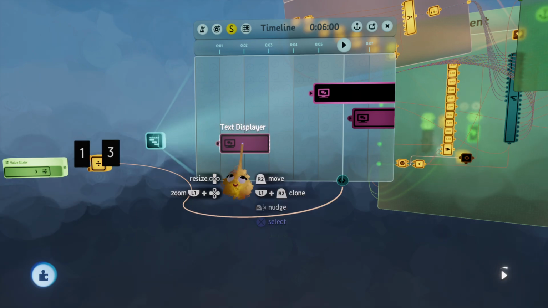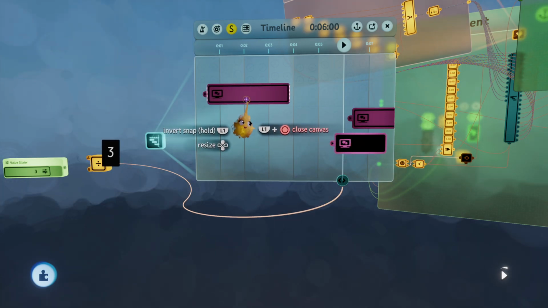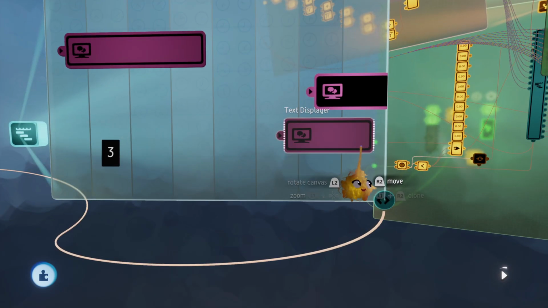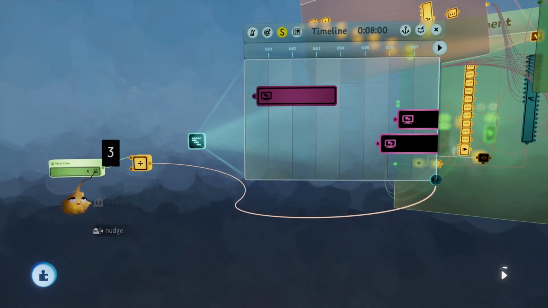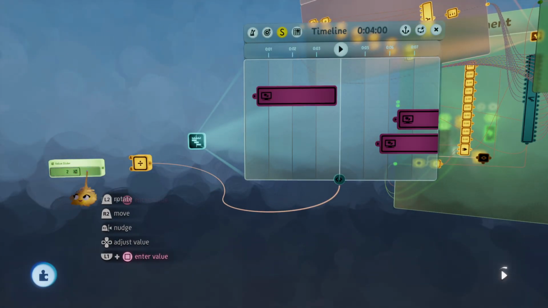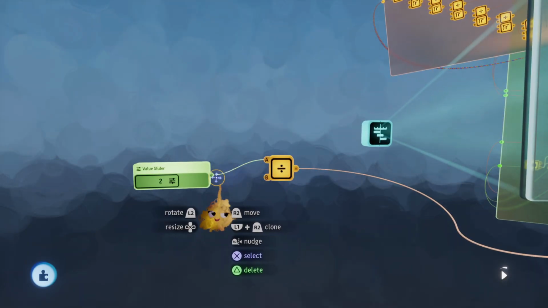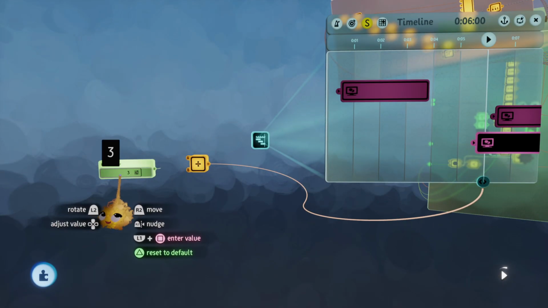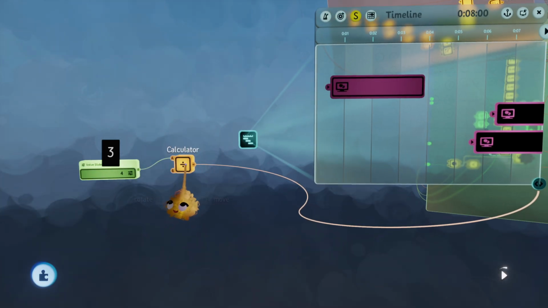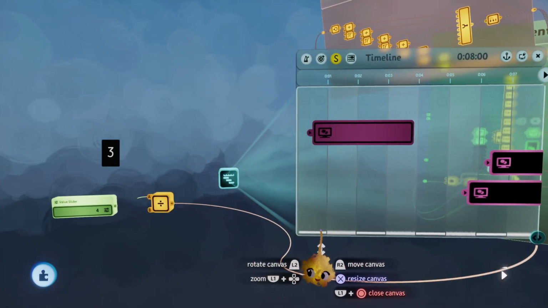Oh, did I mess this up? There we go. 4, right? So you can do that, but it's just not as efficient because now you're using multiple text boxes. You're using 3 instead of 2, and you're still dividing anyways to convert that whole number into a decimal point that you can then add as a progress or a percentage.